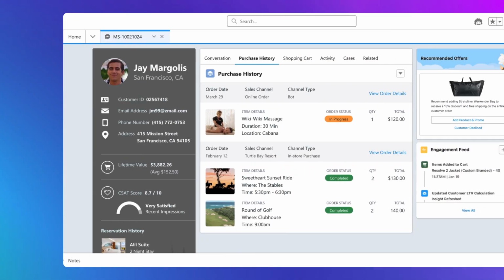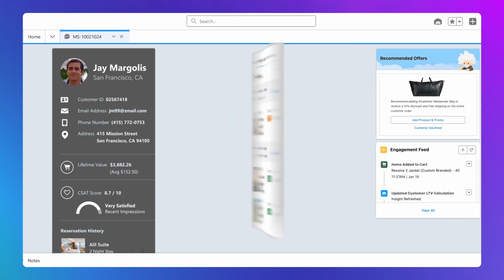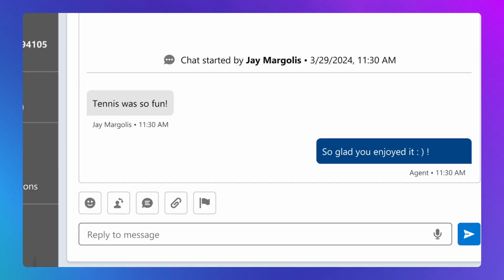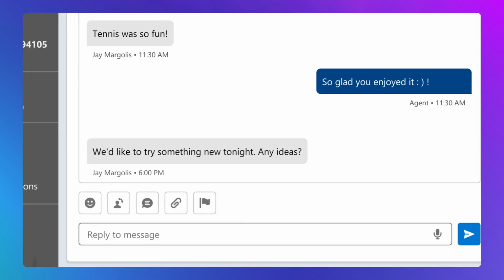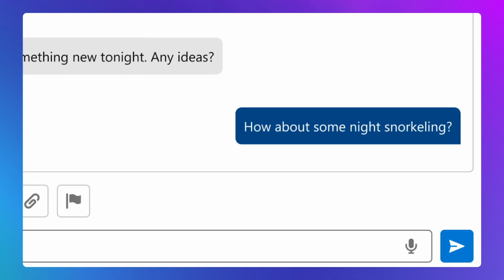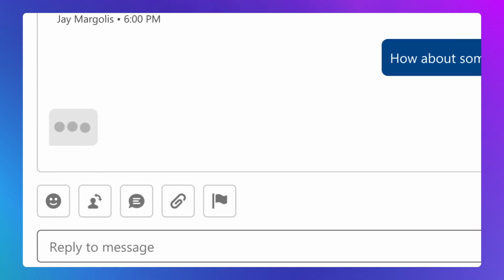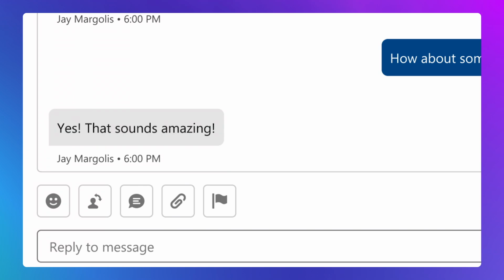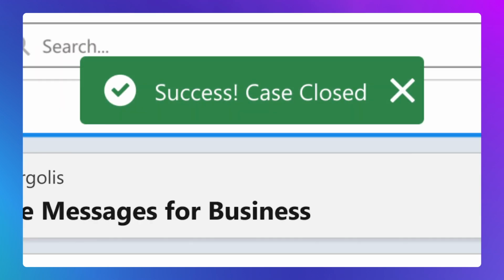In today's competitive landscape, every business is pushing the boundaries to do more with less. Streamlining operations can be a daunting task, but generative AI is today's go-to solution. Using a suite of out-of-the-box AI features like service replies and customizable prompts made available with Einstein for Service, you can easily deliver personalized and elevated interactions that delight your customers and drive faster resolutions.